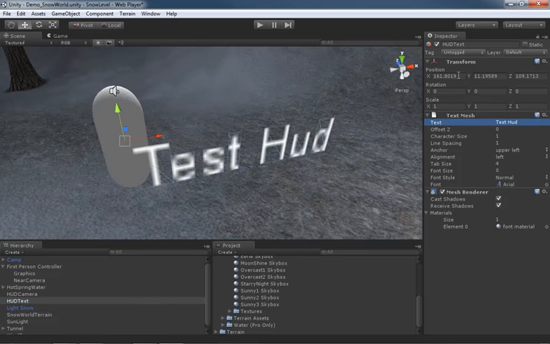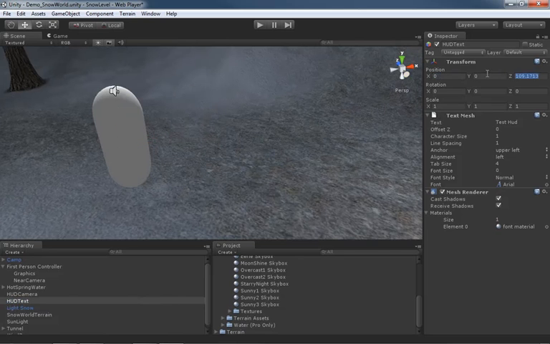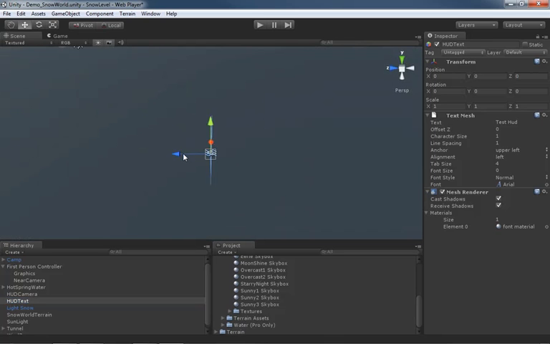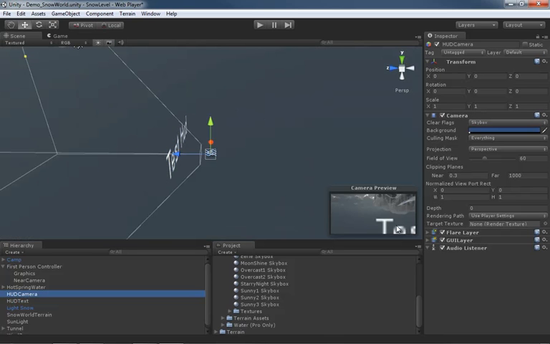Now, I'm going to take the transforms for this 3D text, and we'll zero these out as well. And if we come over to our hierarchy view, mouse over our viewport, we can tap F and fly over to it. So now you can see it's in the same location as our camera. Now, if I select our HUD camera, I can actually see the text starting to show through in the corner. The quality of this text isn't the best right now because of some rendering artifacts. We can spend time cleaning it up, but this is just an example, so we're not really going to get too much into it.